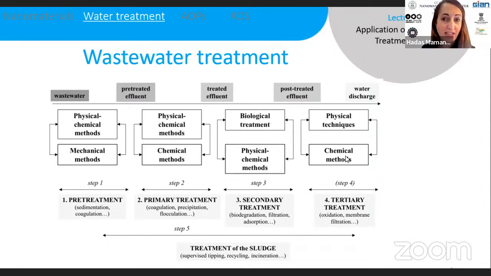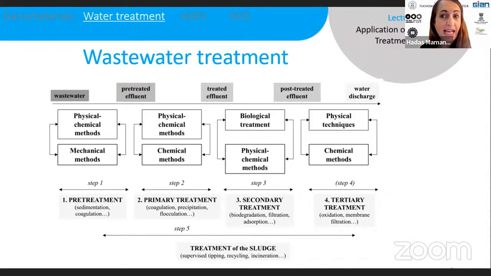Now, when we include advanced oxidation, usually advanced oxidation is a treatment that is on the last step of the process, okay? So if we have, for example, removal of large solids through mesh and screen and bars, and then we have primary sedimentation, secondary treatment, and then maybe sand filtration and some type of disinfection, the AOP will come at the last step, okay?